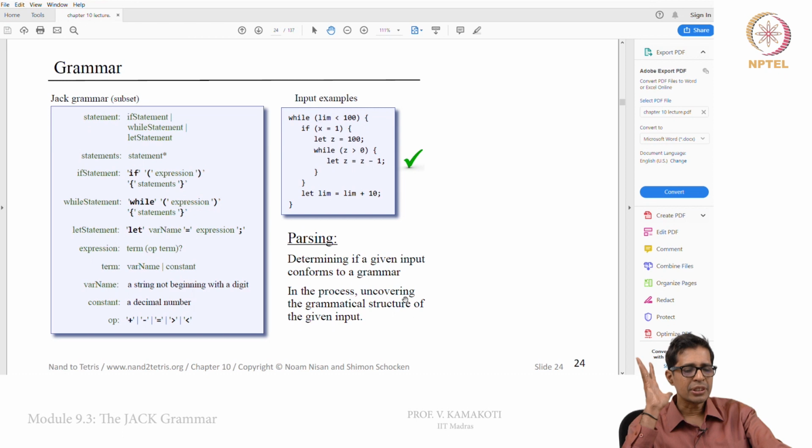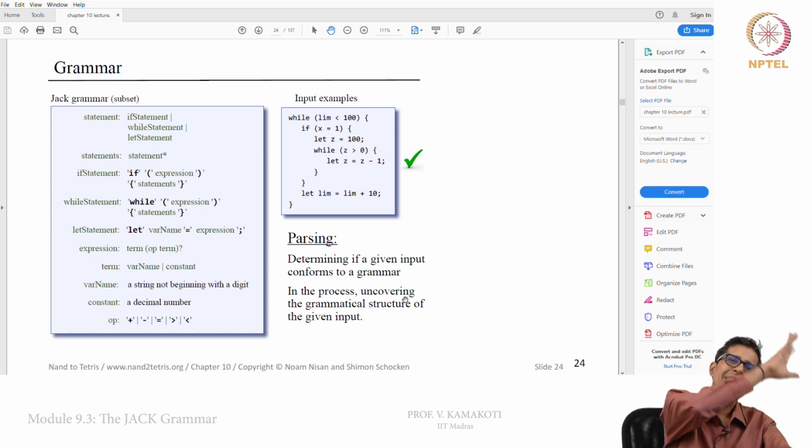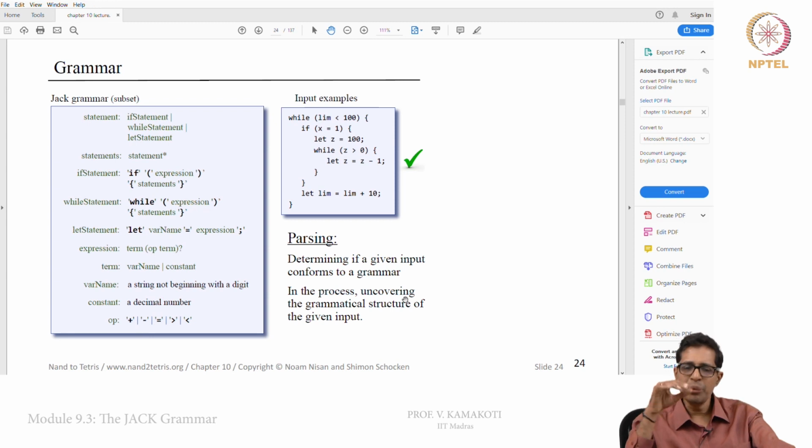So, what we have done in this particular module is we have talked about the grammar, how Jack grammar evolves from an English grammar, and how we can test whether a particular input program adheres to the grammar of that language, right. We have given some examples. So, what we will do in the next module is what we call parsing.